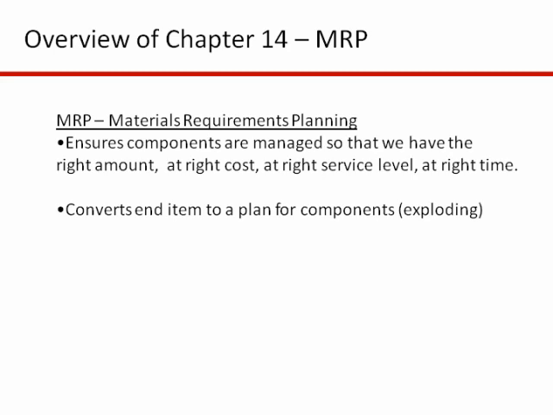Once we have an aggregate plan at that macro aggregated level, we break down our aggregate forecast into end items, and that's called the master production schedule. At that point, we use some of the concepts that we learned last week in terms of inventory management to handle end item demand. And end item means any demand that's typically a product or something that you can sell.